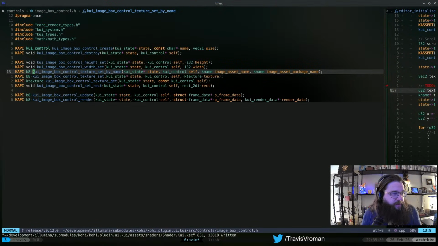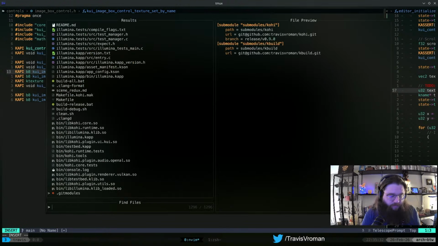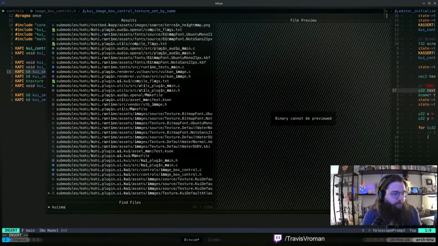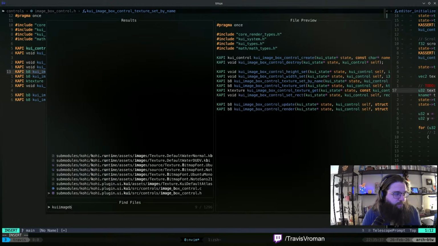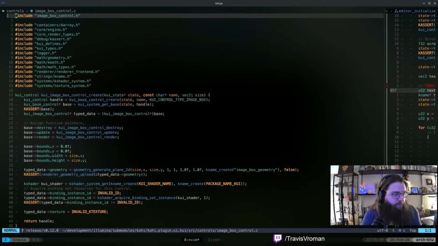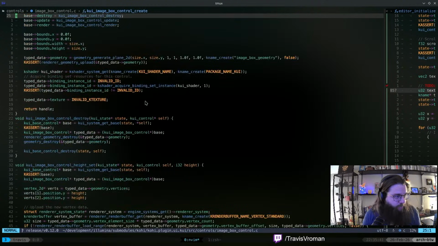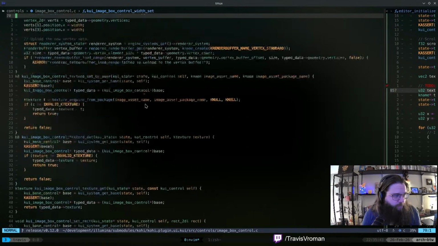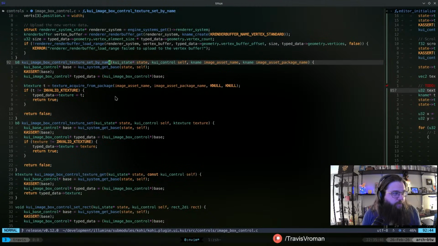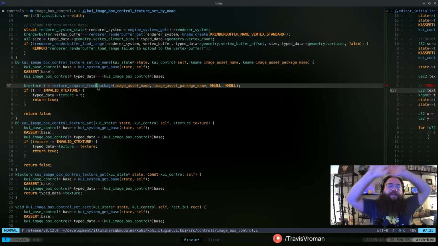So when I do this, yep, I'll bet that's what's happening. Yeah, I don't think it's a descriptor issue at all. I think the texture isn't loaded. And then when it tries to render it, it doesn't realize that it's not loaded yet.